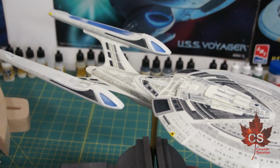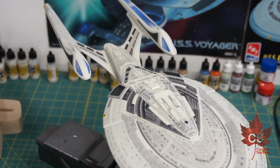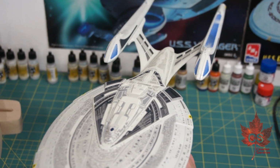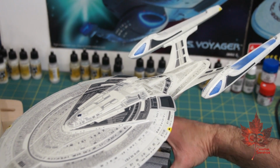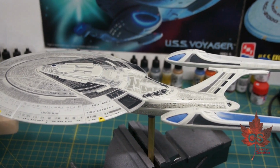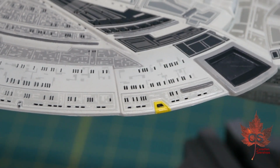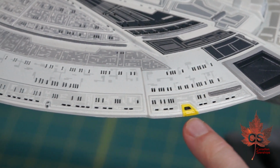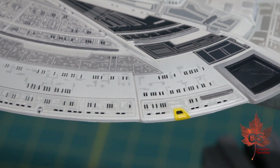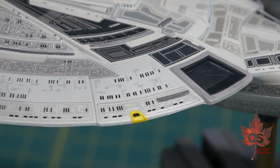You'll notice a few things are not complete. Namely, all the details on the RCS thrusters are not complete. I may have mentioned in the previous video that the little black details, although I painted those in this section here on the tops, the bottom section right there, that's too small and not molded well to be able to paint that detail in there. So I've actually created a small black decal that will go on top of there.